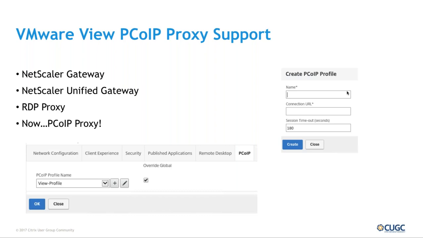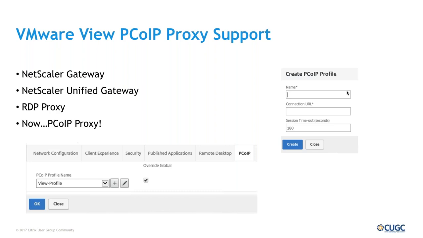The other big news on 12.0 is around VMware View and PCoIP proxy support. Traditionally, with NetScaler Gateway, we were always talking about SSL ICA proxy, right? So specifically around HDX traffic. Then NetScaler Unified Gateway, that's a combination of SSL ICA proxy plus SSL VPN and CVPN, and those were kind of the ways into your environment. They really focused around the Citrix backend, right? So last year, the team came out with what's called RDP proxy, where you don't really need to have the backend HDX type infrastructure. You can just use regular RDP to get in and use your NetScaler Gateway as kind of an aggregation point.